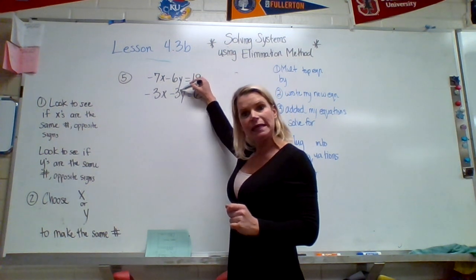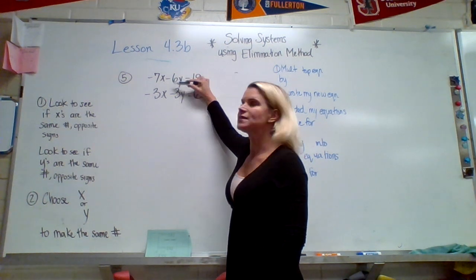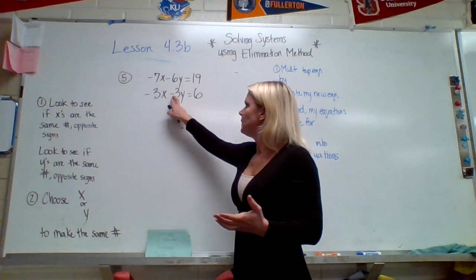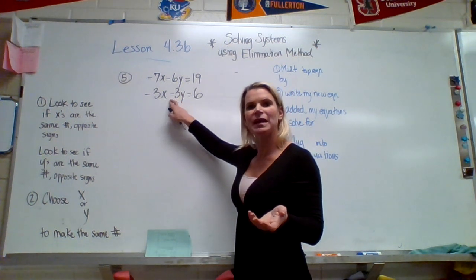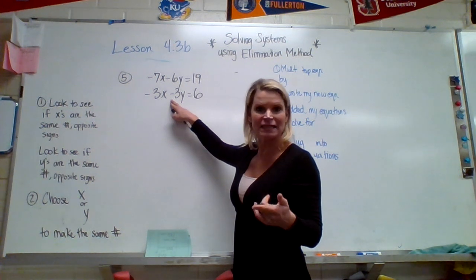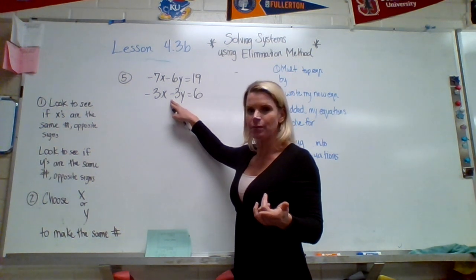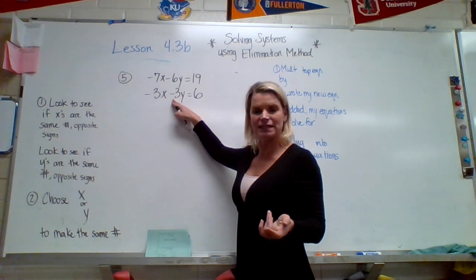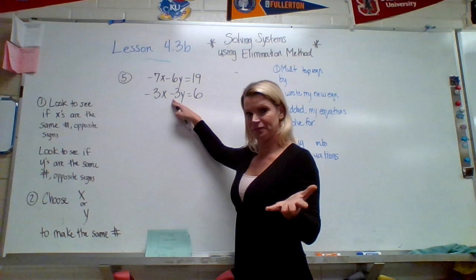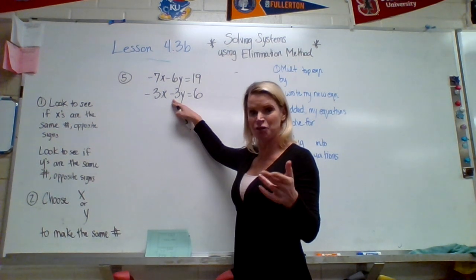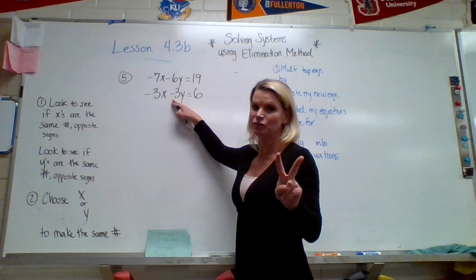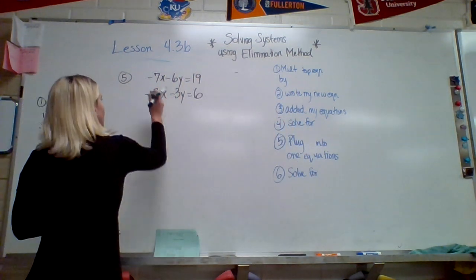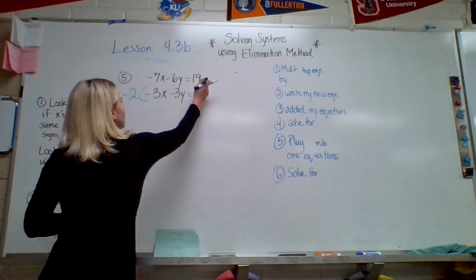I could make the 3 into a 6, but they're both the same sign. So now I have this negative 3, but remember how I want them to eventually cancel out. So I'm going to have to make this negative 3 into a positive 6. What would I have to multiply this negative 3 by to get a positive 6? I'm hoping you thought a 2, but then a negative 2. So the bottom equation needs to be multiplied by a negative 2.